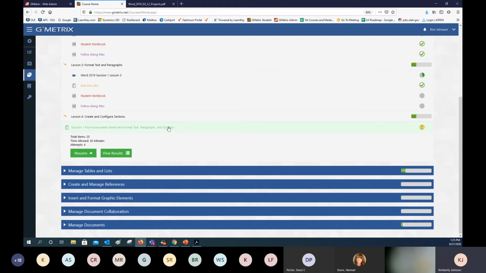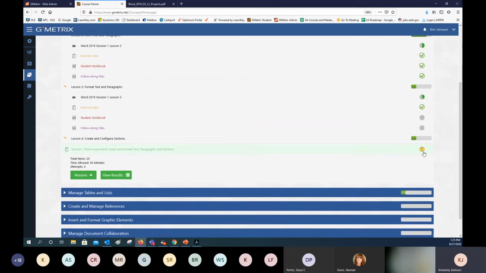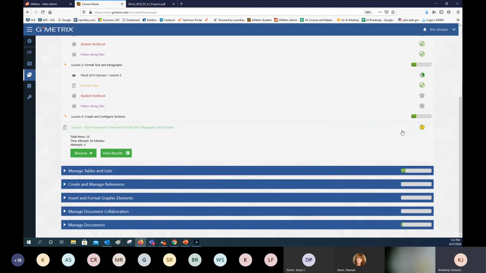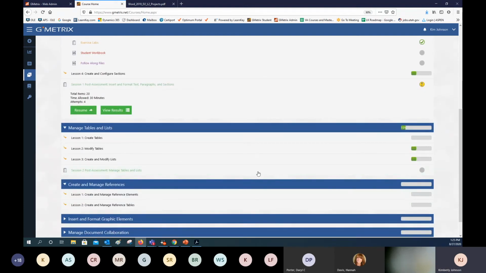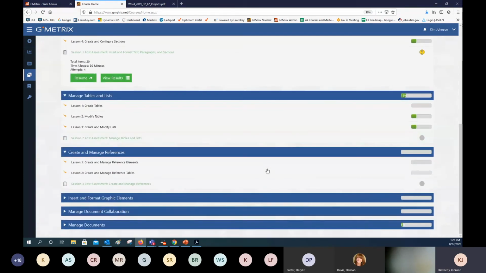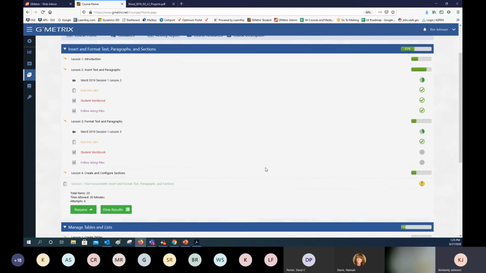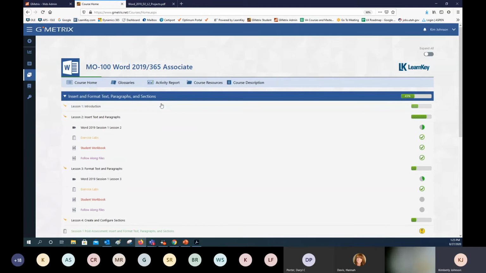So again, this is just a nice qualifier to make sure that they're ready to move on to the practice test or that they're ready for the certification exam. You can see here on the right-hand side, I have a little yellow icon instead of a green check mark, and that just means I haven't passed with 80% or higher. So that's the student's indicator that they still need to complete this. Okay, so we'll break these down per domain. And it really does depend on the domain and the objectives and what we need to cover on how big each domain is and how much content we're going to put in here.